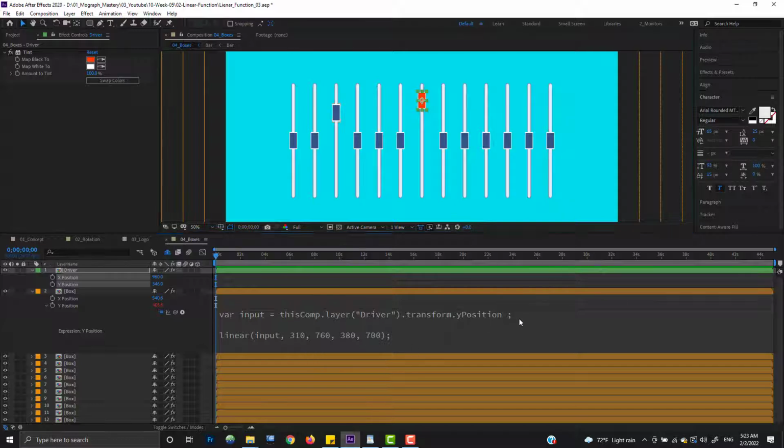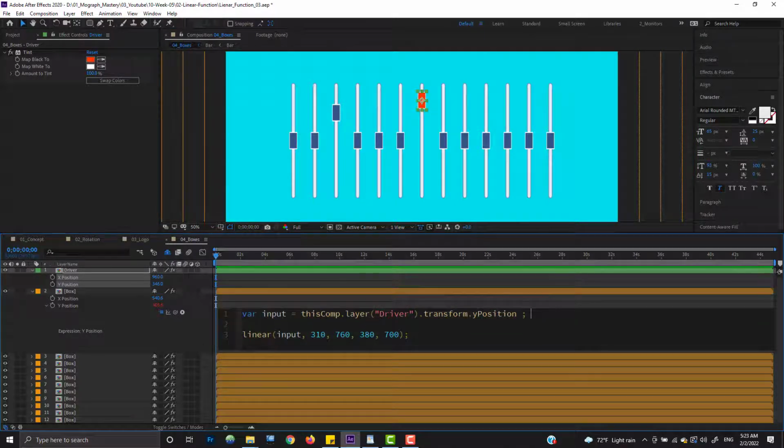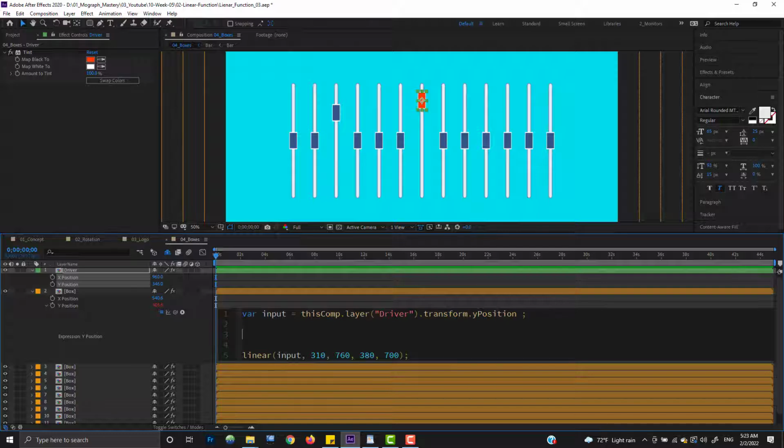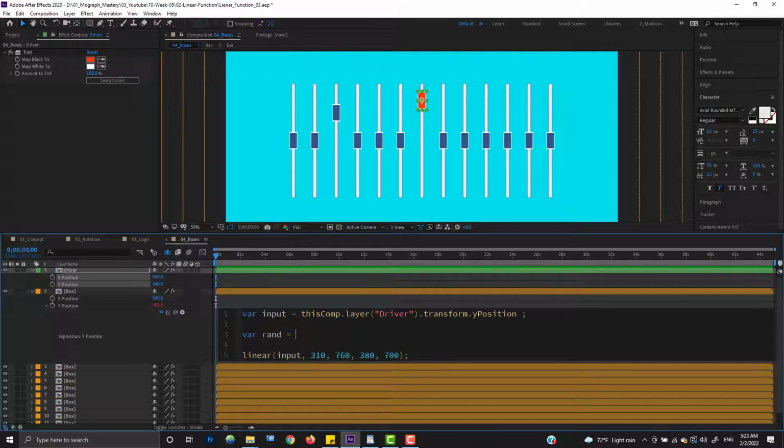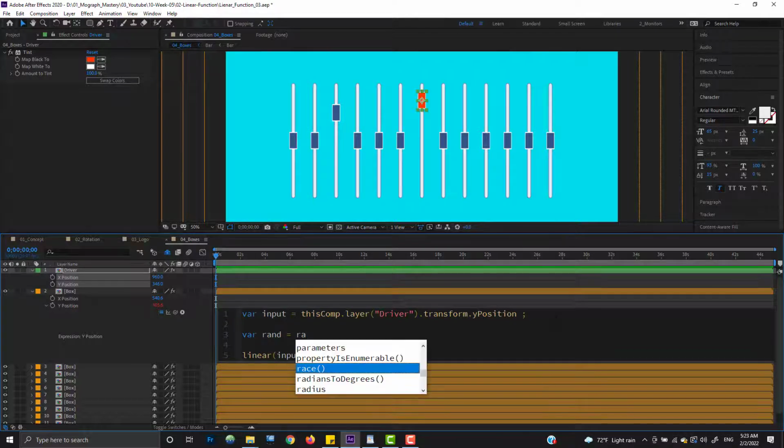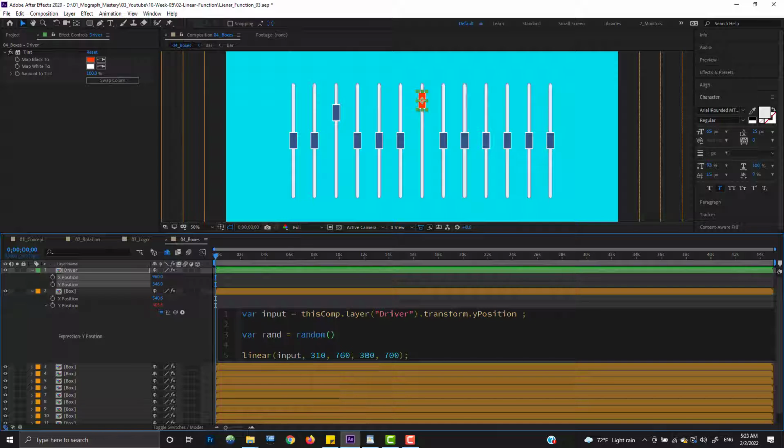So in order to do that, it's clear that I need a random number. I need to generate a random number. So let's do that. Variable random equals random. It shouldn't be between 0 and 1. It should be -1 and 1. A random number between -1 and 1.